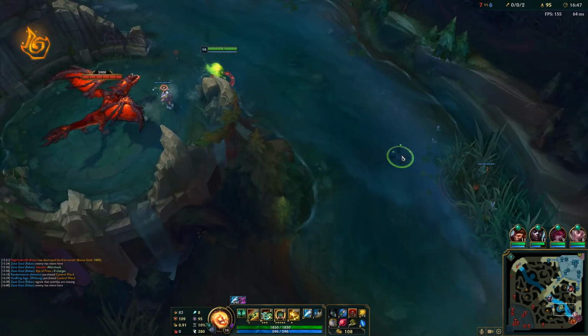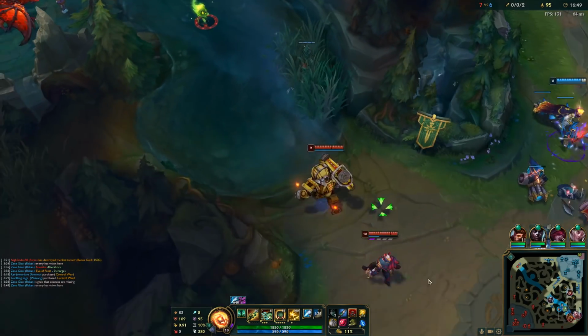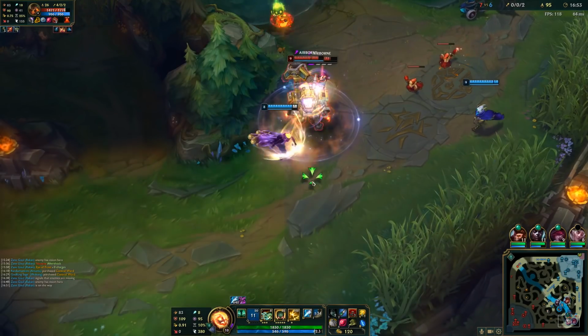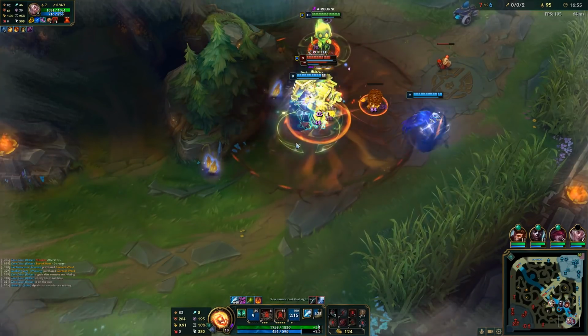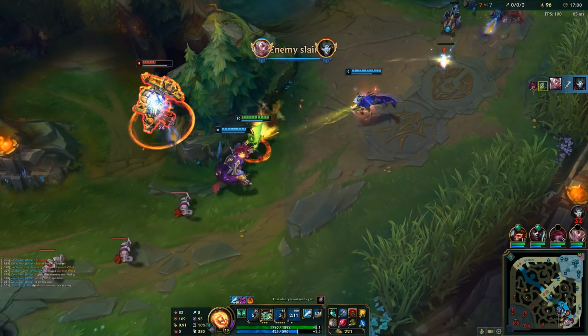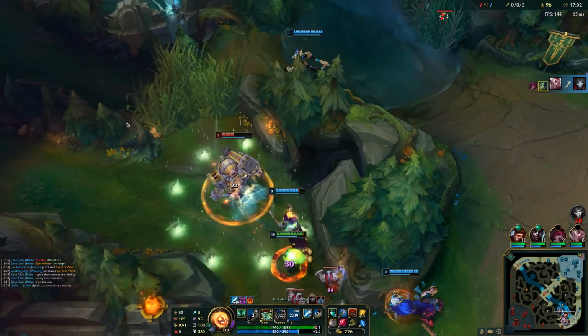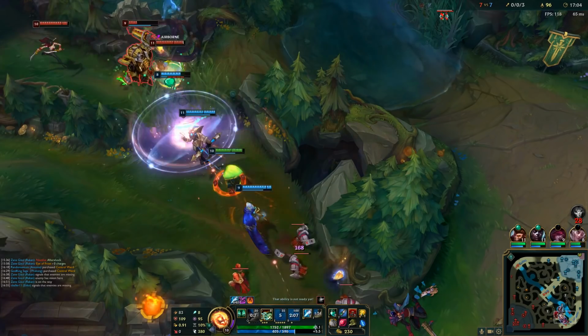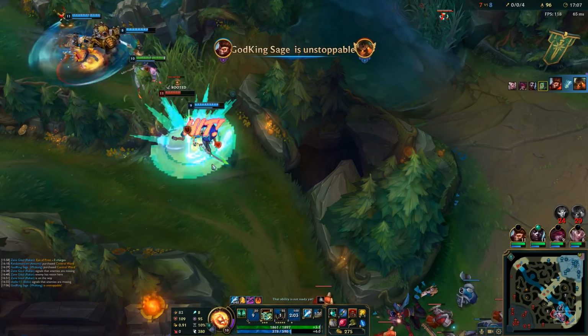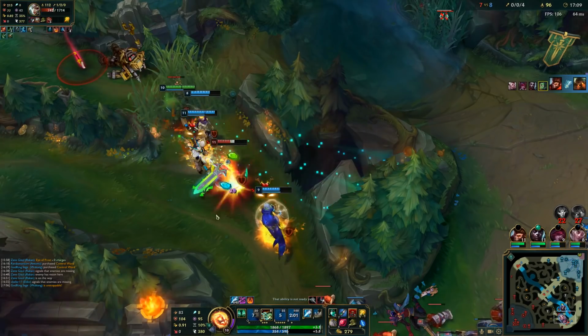Drake's here. Watch out, they might have vision in there. Yeah. Here, come. Go. I'm here. Is he ulting? I ulted him. Two. We still got this. Yeah, we got it. Watch for the Riven. Got me.